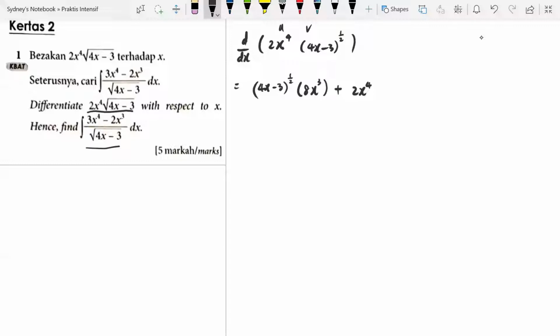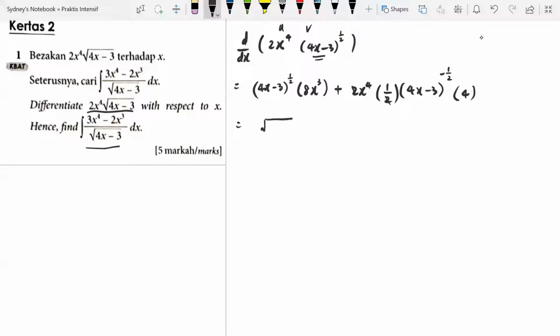So when we differentiate the v, we bring down the power. So it will be multiply half and then copy everything. Reduce the power by 1, we have negative half. That is outside. And inside the expression, we continue to differentiate it. So we have 4. And over here, we can actually simplify this with this. Let's simplify the expression.